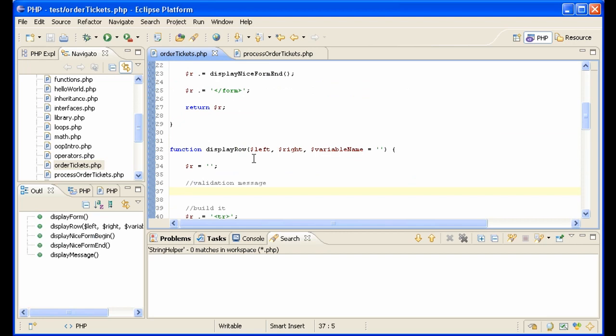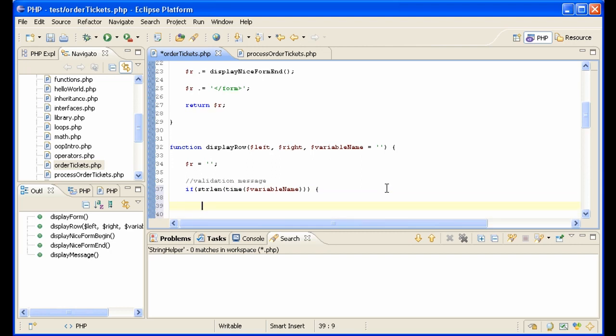So we can say here if, well, first of all, there's always something to do first of all. We need to find out if there's a variable name at all. So we have to do that real quick. Okay, let's see. String length, variable name. If there is a variable name at all, then attempt to find a validation message. So if we're in here, we have something like first name in the variable name. So now get validation message. And to be exact, this is check for validation. So now we know that we can get one.